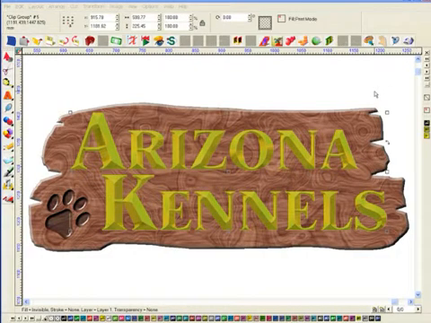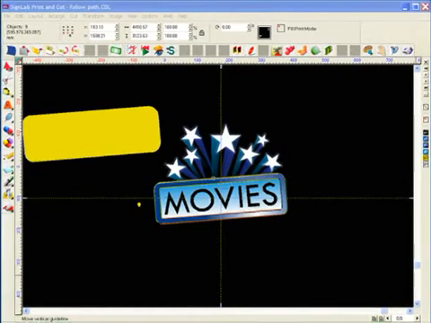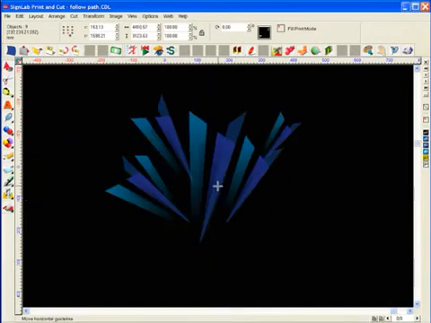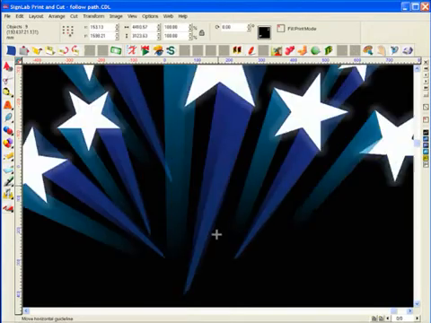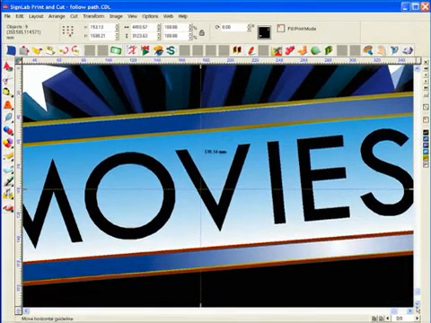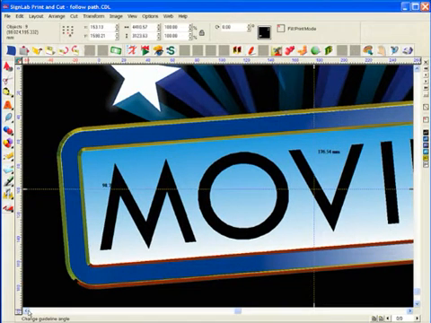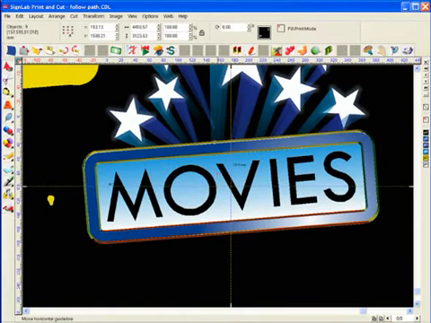Now, the Fit Object to Path feature has been enhanced in SignLab 9 with the addition of the Follow Contour option. On screen I have a design and all the elements have been created in SignLab. I want to add the finishing touches now by placing light bulbs around the edge of the main sign frame. Using the Fit Object to Paths tool and the Follow Contour feature, I can not only make the bulbs follow the shape, but also automatically rotate to sit naturally along my chosen path.